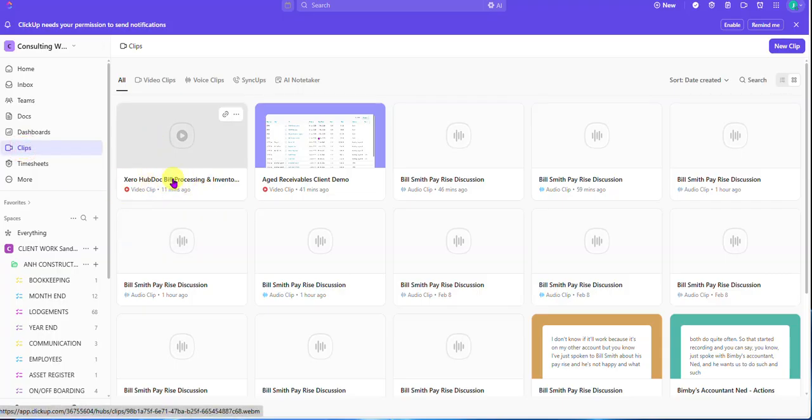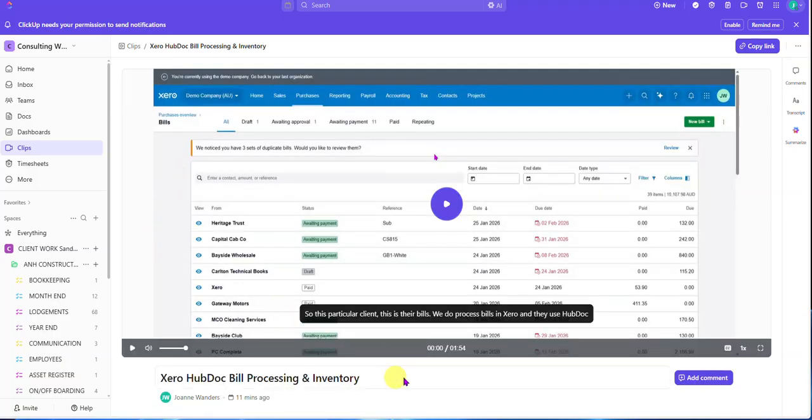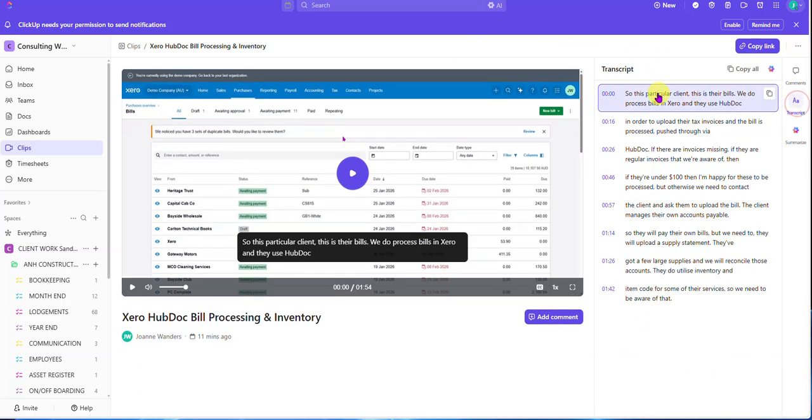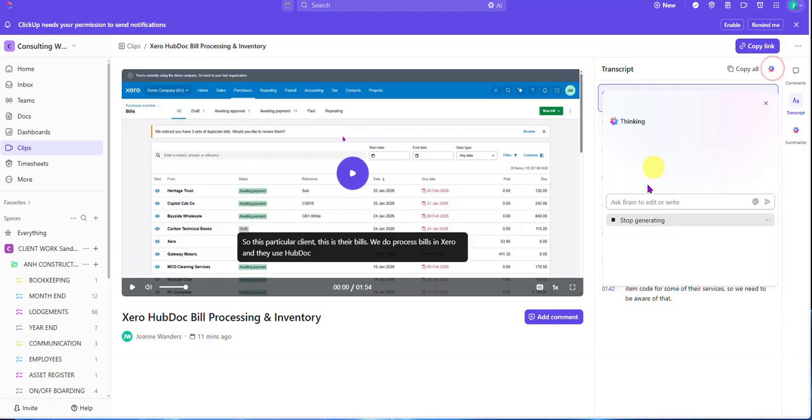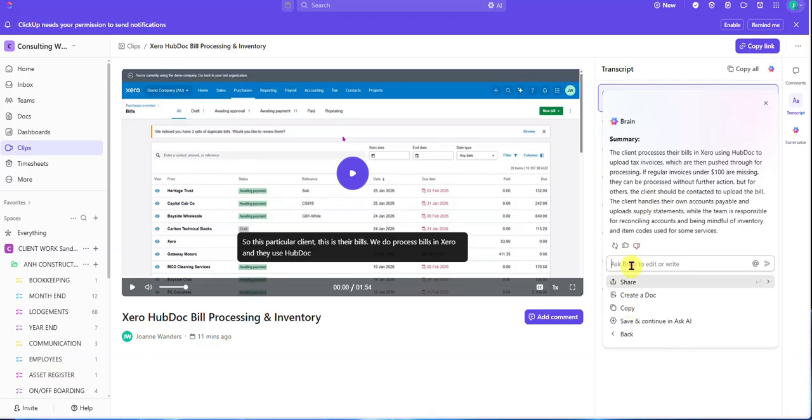And so this was the clip that we completed. Now you can have closed caption on your videos, which might be handy. So the next step when I come here is that I can click on and review the transcript. As you can see, it was just some quick ramblings. And then I go to summarize, and I'm going to ask Brain to please provide an SOP.